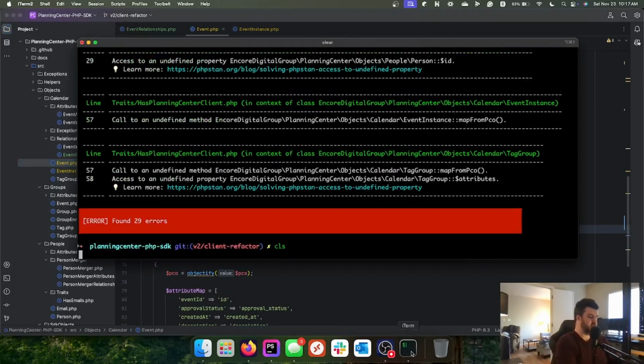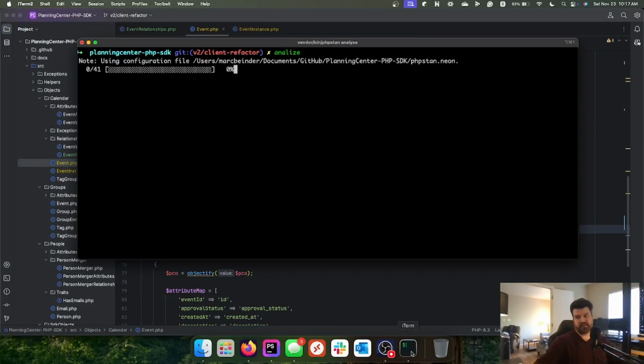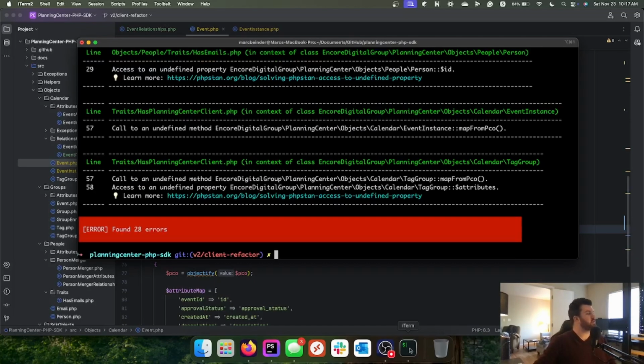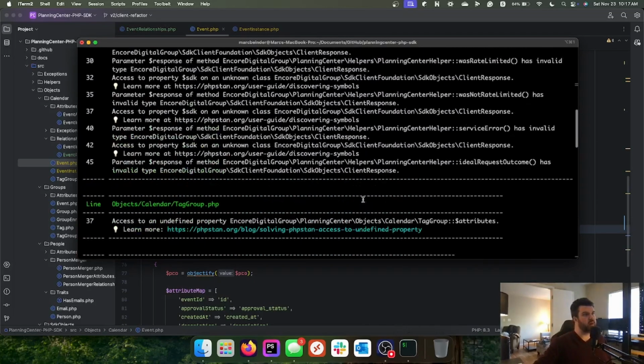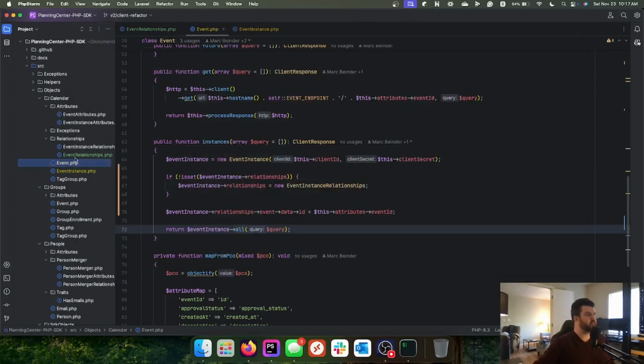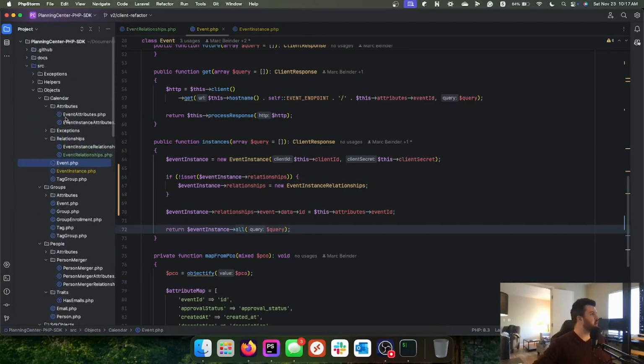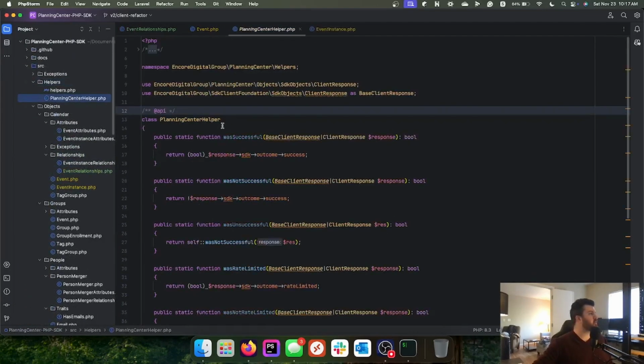And we're just going to keep going through this list. Analyze. To make sure that if we get all the errors, then we'll be able to see where the gaps are. Where do they exist? This Planning Center helper is going to be the death of me. It was a great idea at one point, not so much anymore. Helpers, Planning Center helper.